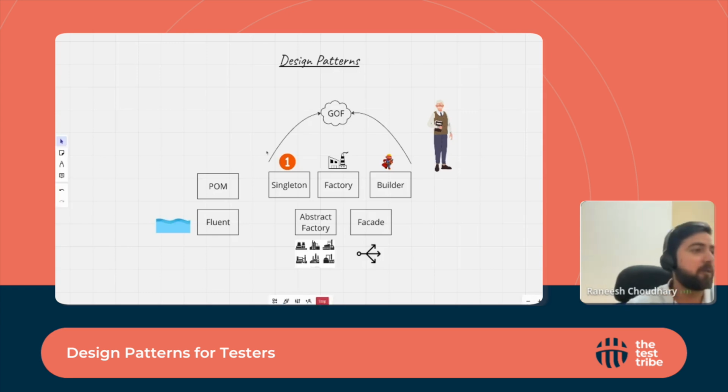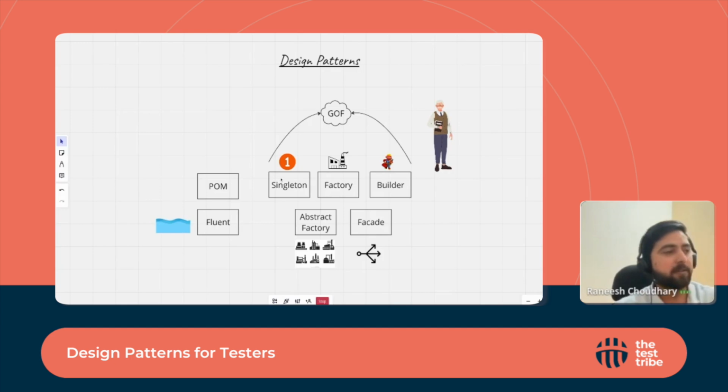Okay, so this is called the GoF pattern, that is Gang of Four patterns. So I mentioned four authors, they wrote a book on design patterns. Okay, so some of the patterns that you have heard: singleton, factory, builder, abstract factory, and facade. Okay, so they are GoF patterns that were discussed. There are around 23 patterns that were discussed in the book, and I'm just mentioning these here because they are somewhat popular, and I've also seen their implementation in some test automation frameworks.